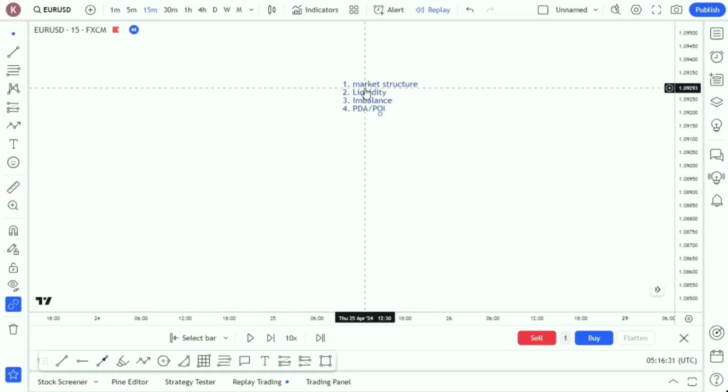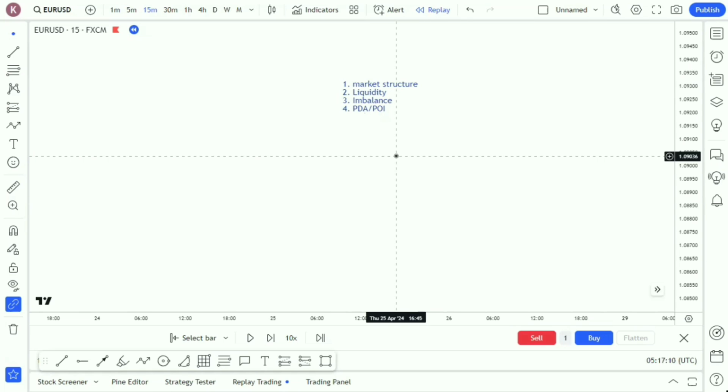Now I think you know why these four concepts are very important. You first need to understand the direction of the market, which is through the market structure. Then you need to understand fake areas or turtle soups, or areas where you can expect a liquidity sweep, which is the issue of liquidity. And the third thing is to understand where price is most likely to be attracted or magnetized, which is imbalances. Okay. And the fourth thing is to know where you are going to take entries, which is the PD arrays or points of interest, or demand and supply zones, or order blocks, or they can be breakers and mitigation blocks. Okay. So this is why these four things are very important.